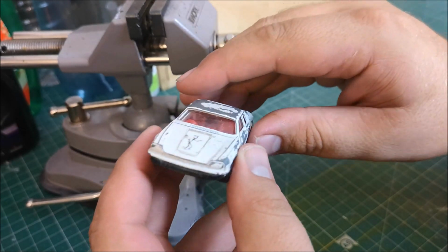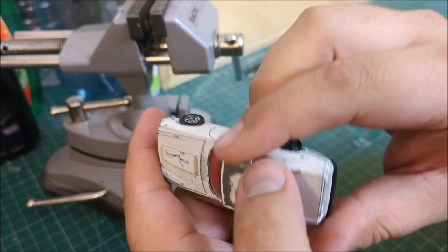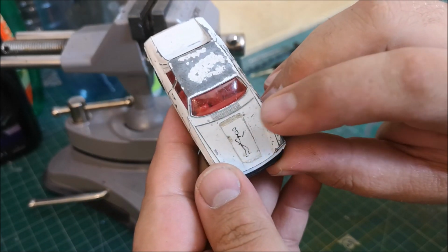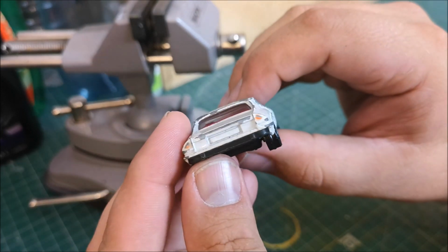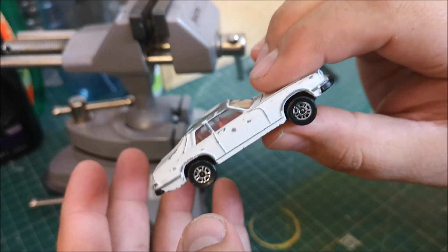So this is the first Corgi I've ever done. And I've got quite a few Corgis, and having done the Untitled recently has kind of opened my mind to a few different other cars. But anyway, this one is from the Saint. You can see the sticker on the front there. I'm not going to be replicating that sticker today, to be honest, but I like this style of car.